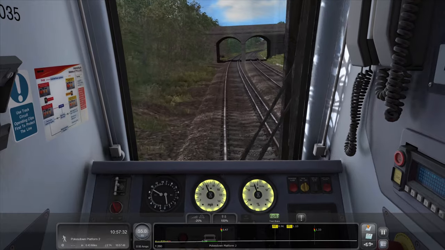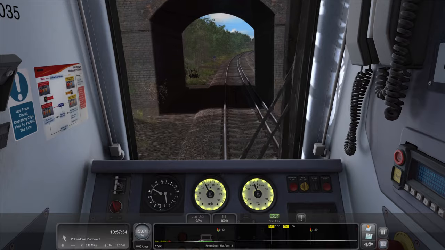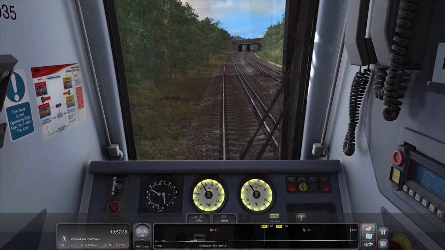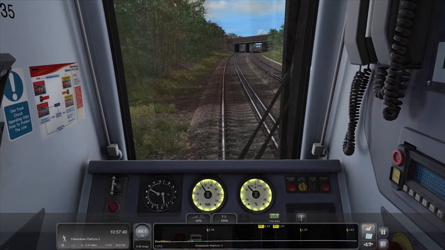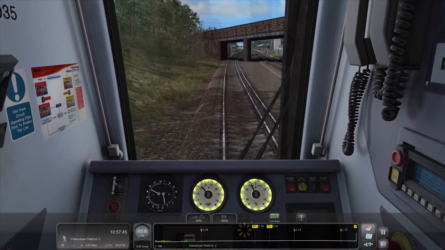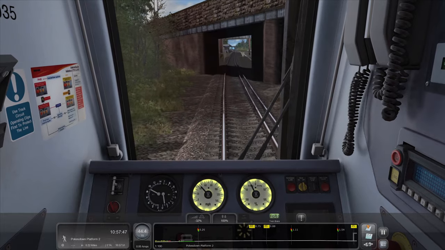Yeah, I love that little bridge there, that little gap in the tunnel arch. Really, really like that. Obviously, with overhead wires, you wouldn't be able to achieve that. So that's another positive aspect of third rail. You can have cute little bridges over the road, over the railway even.